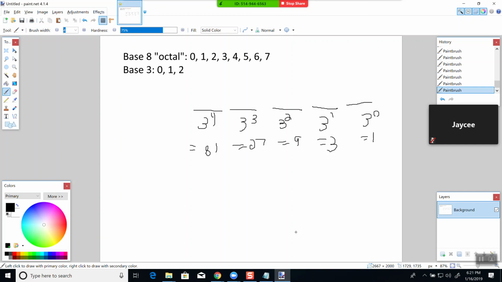They got base 5, which means this would be 5 to the 0, 5 to the first, 5 squared, 5 to the third, 5 to the fourth, and so on. They got base 8, which we looked at, base 9. This would be 9 to the 0, 9 to the first, 9 squared, 9 to the third, 9 to the fourth, and so forth. Base 12, 12 to the 0, 12 to the first, 12 to the second, and so on. So I guess there's a couple of different problems that deal with the different bases.